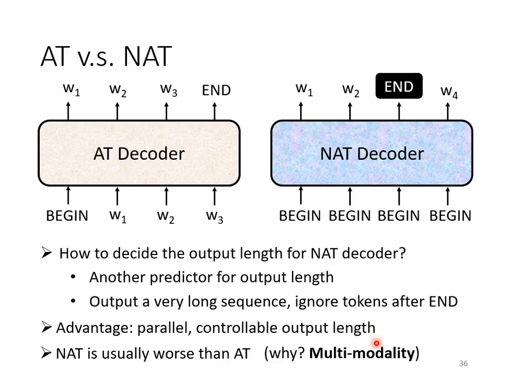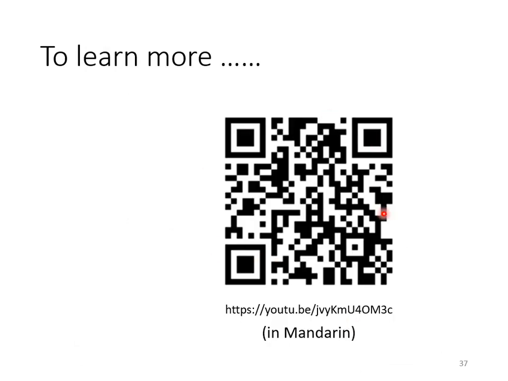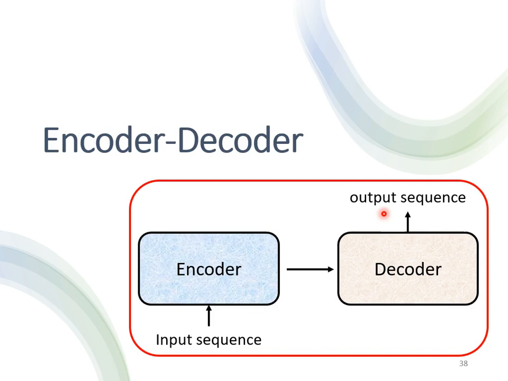Why is the performance of NAT decoder bad? There is an issue which we won't talk about in detail today. It's called multimodality. If you want to know more about NAT, the supplementary content provided by the teaching assistants is here. NAT is also a profound subject. The teaching assistant gave you a rough description of NAT for an hour and a half. So this is also a big topic. We can't talk in detail about it today. I just tell you there is NAT in the world. Then we will talk about how the encoder and decoder interact with each other.